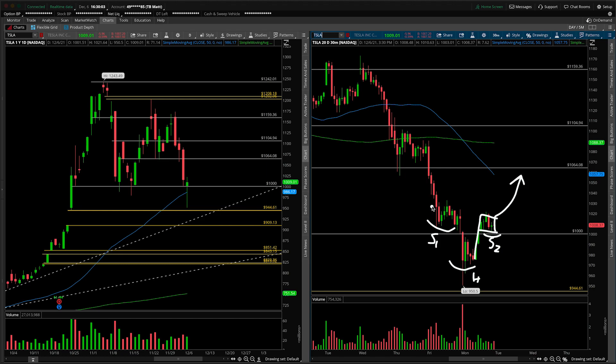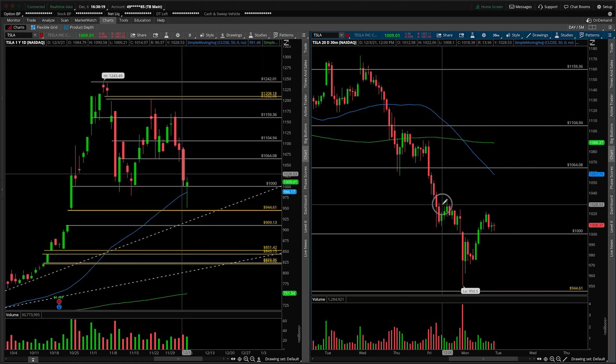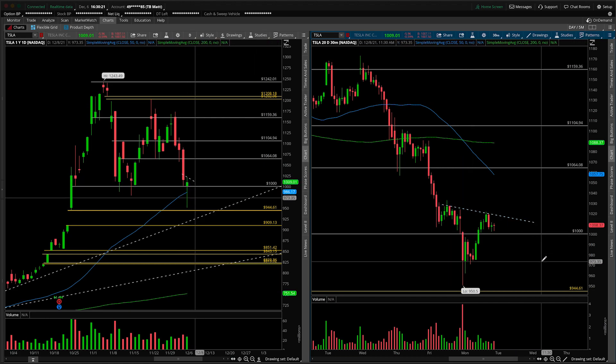You could even look at this as sort of a miniature 30-minute bull flag. And if it breaks out — basically a break of your neckline — we're looking at a move back into about 1064. From there we can walk up those intraday targets coming from the daily roadmap. So Tesla is setting up quite nicely right now for a breakout up and over this resistance trend line for the inverted head and shoulders breakout.